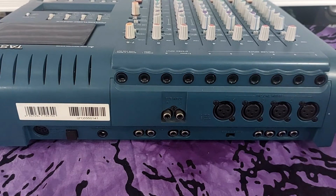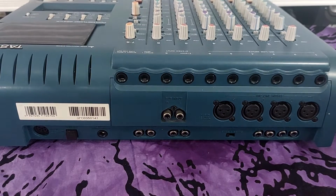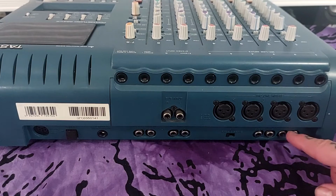None of these inputs have phantom power on them, so regardless of whether you're using the 1/4" jacks or the XLR sockets, you would need to have an external mixer in order to provide phantom power. Down here we have the 4 tape outs. That's the output directly from the cassette without passing through the mixer at all.